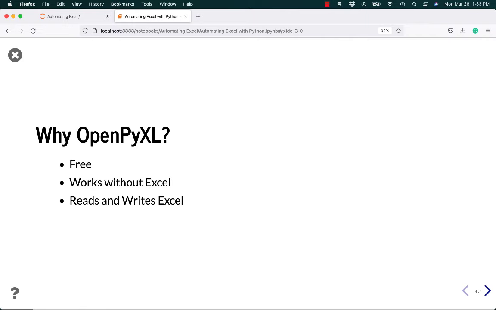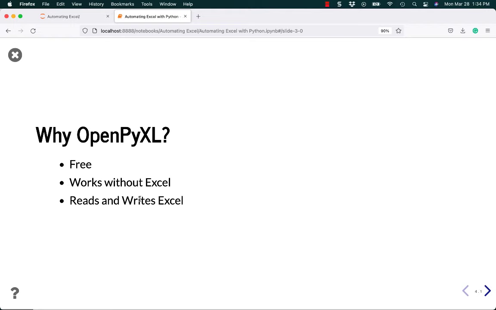OpenPyXL was the package I chose to write my book about, and it's what I'm going to mostly focus on in this talk. Reasons that I like it is that it's free and open source. It works even without Excel being installed. So if you happen to have a bunch of Windows users, they can create Excel documents. They can farm it out to your Linux server backend, and the Linux server can process those documents without needing another license of Excel installed on them, because Python doesn't care, or at least OpenPyXL doesn't care, and you can just process them and load them up and do whatever data manipulation you need to, and then you can read and write the files back out again.